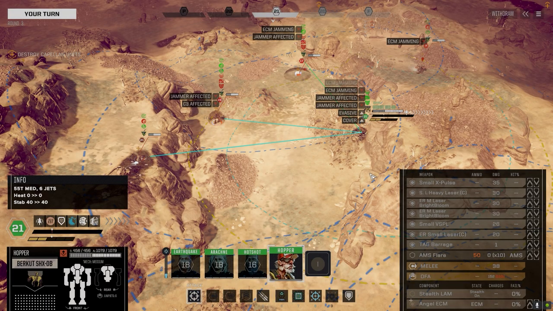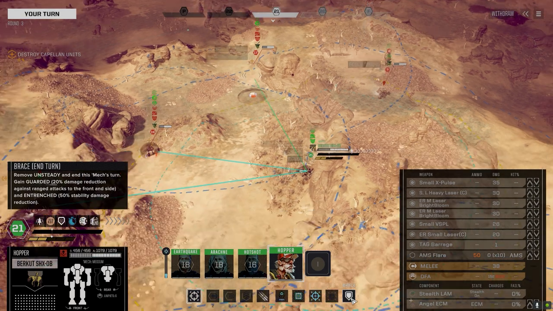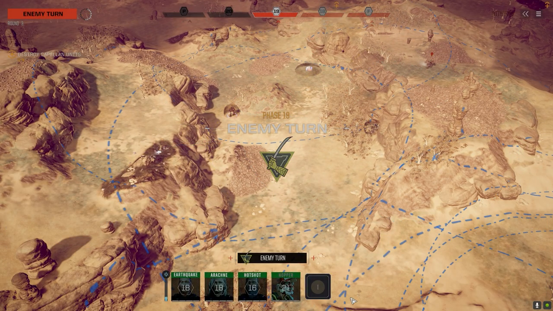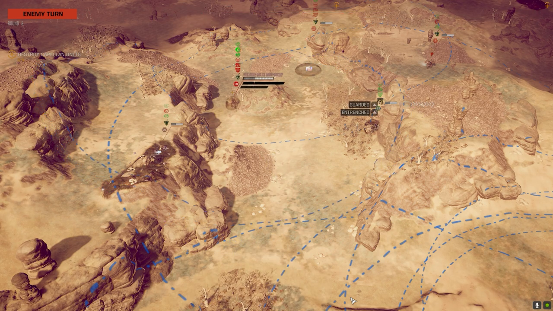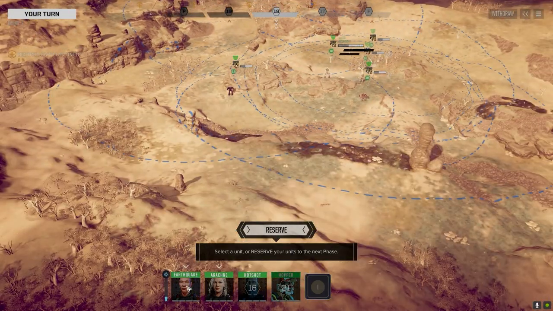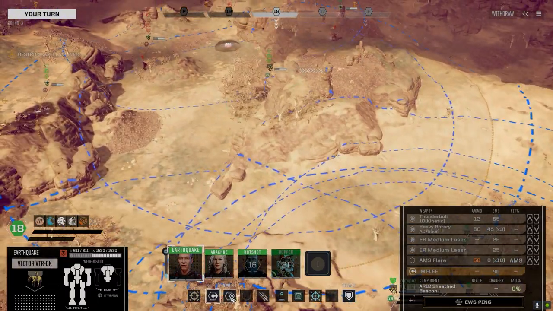Get into there. Good stealth. Let's brace it here. Save my resolve for hopefully... Crap, he's moving. I was going to save for some pinpoint, but... Alright. Standing by.